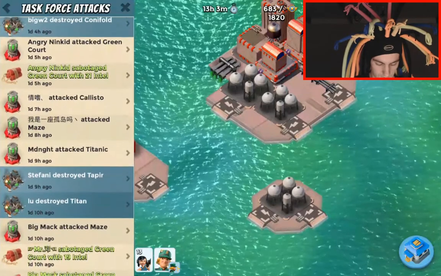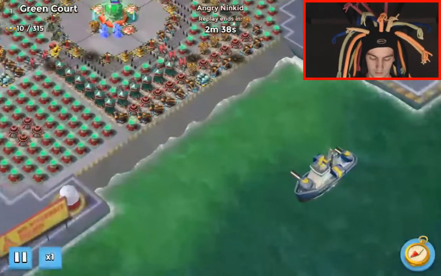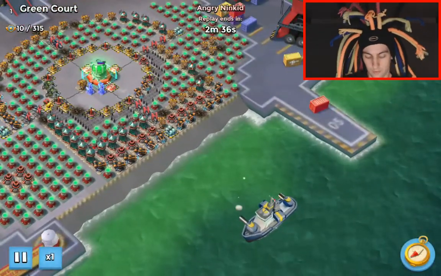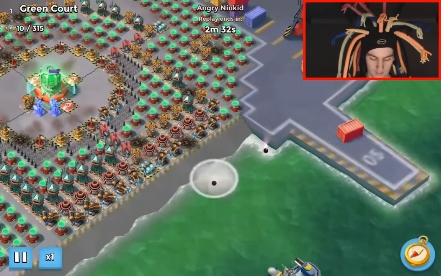Let's have a look. Where'd he go? Angry Ninkid, Green Court. He's pretty famous for the Green Court Open usually. He's pretty good at it. They moved him up to monkeys for it, I think. I'm not sure. Something like that. But Ninkid is always bragging about this hit.